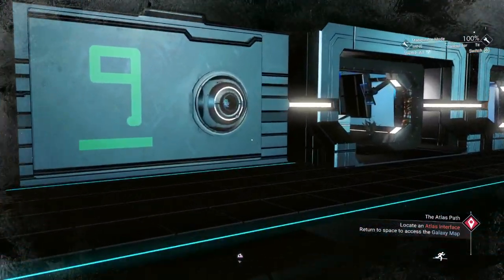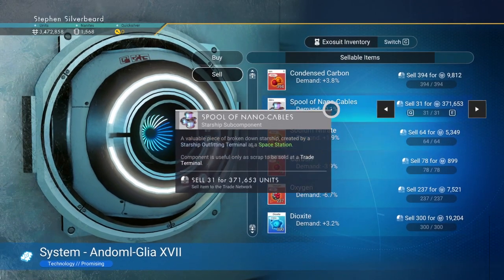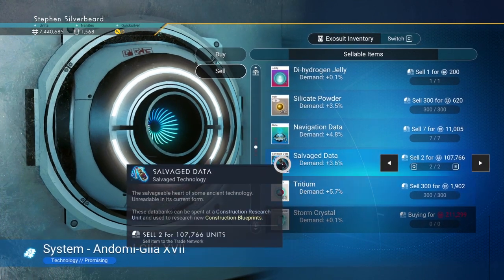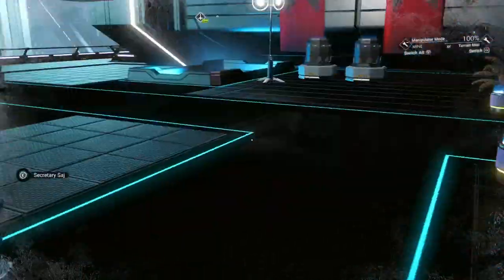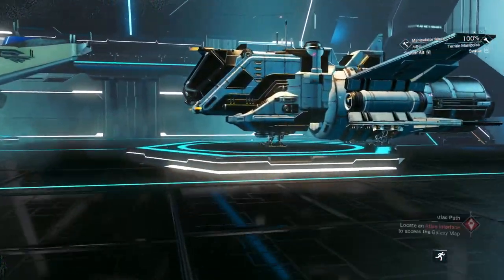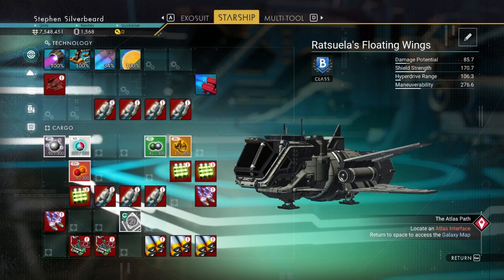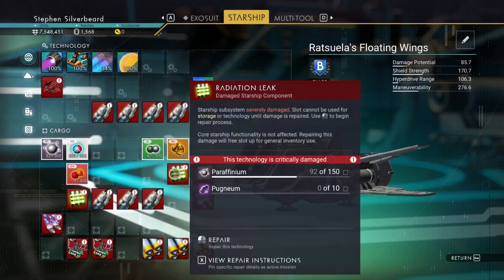But the next thing we're going to need to do is, oops, a little while since I've used the stairs. We're going to sell off some stuff to make some money. Sell the spools, the iridium scraps, rocket circuitry, yes. I'm going to sell the salvage data as well, because we're probably going to need even more space now. What have we got in here? I suppose I could store the... send that to the exosuit. Nothing else in here. Well, we got some of this stuff as well.